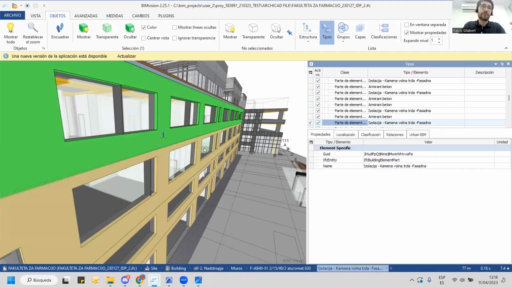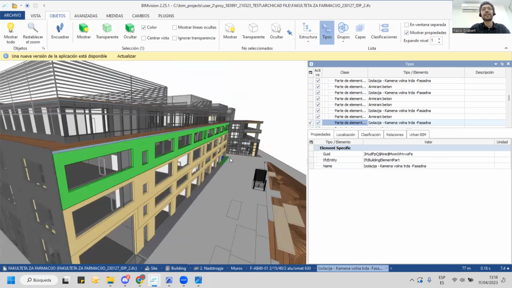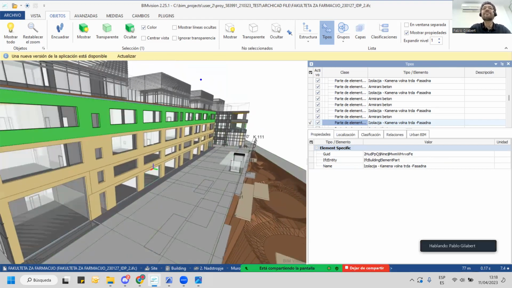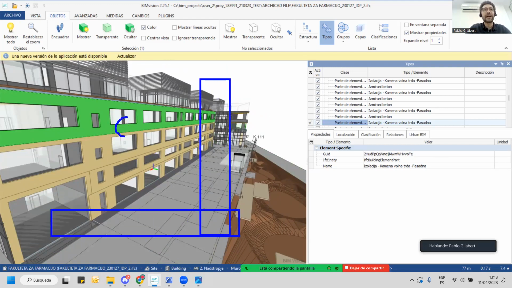We have another problem here, and it's quite complicated to explain, but what we are expecting in our software is, you know, this is a section. We have here, I don't know, a person, and this is the exterior. The perfect situation in our case is having just one wall over here, one wall defining the envelope of our building.